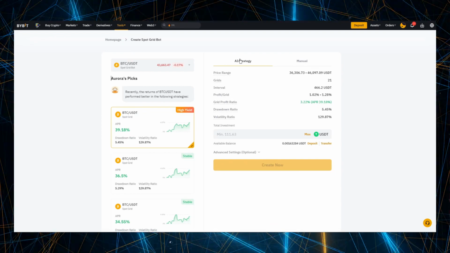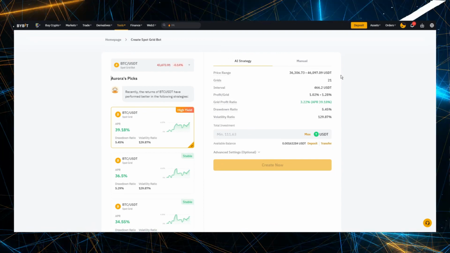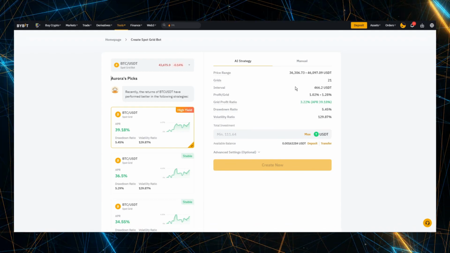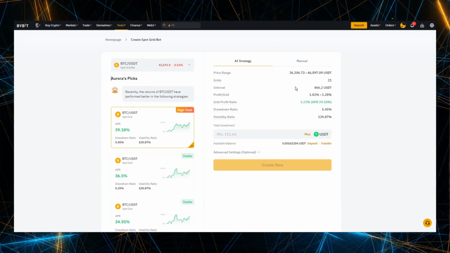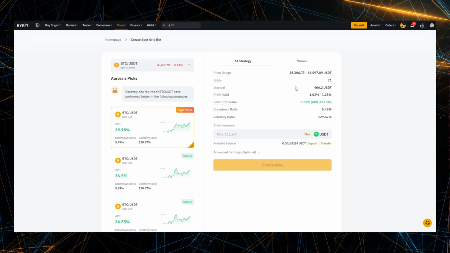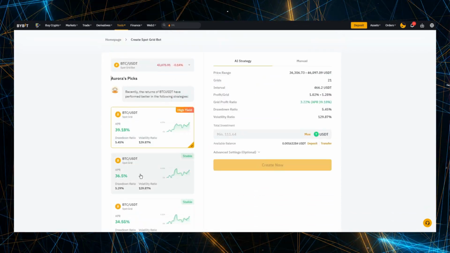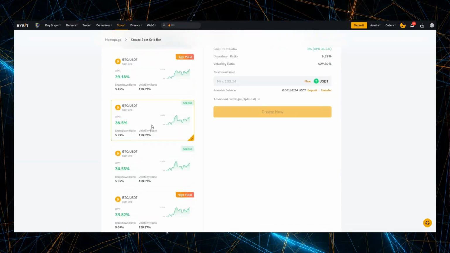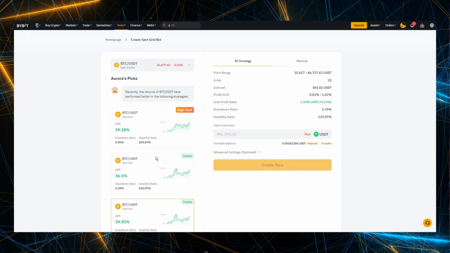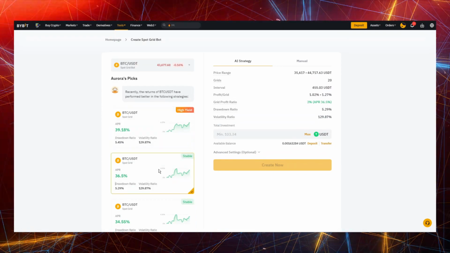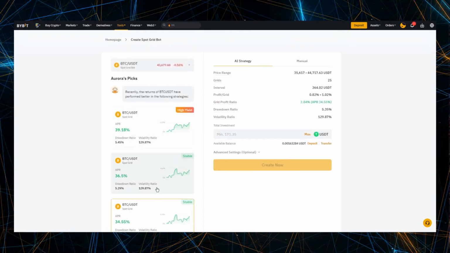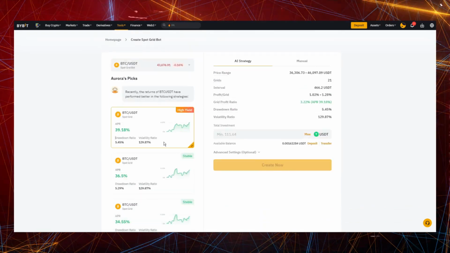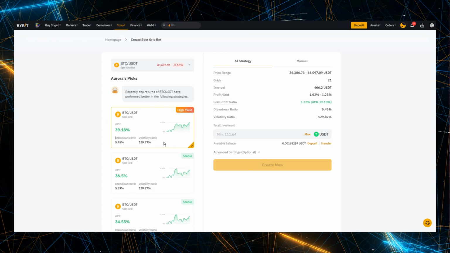Here is a section, Artificial Intelligence Strategies. It recommends here a specific strategy, which it considers correct. This is not artificial intelligence, it is just presets from the exchange. That is, it will not make any decisions. And there are bots here that other people have already customized, and they are also considered as recommended in ByBit. So we choose some of them, for example, the most stable strategy, strategies with the highest percentages, and so on. What do I recommend to do?